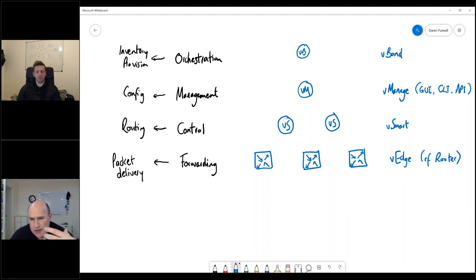Basically, every device that joins the network registers with vBond. vBond knows about IP addressing. It knows what licensing you've got. It's got inventory information from Cisco with serial numbers, that it ties all this information together and then allocates out config in order for you to make sure that your devices join your network. A little bit complicated. We'll come to a bit more about how that works in a bit, but just be aware it's there, and be aware that it forms a pretty key part of the ecosystem as a whole.